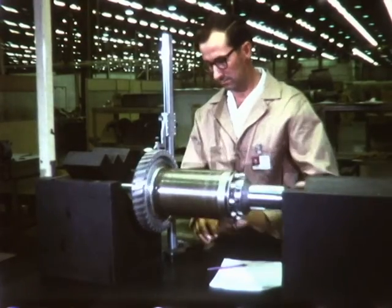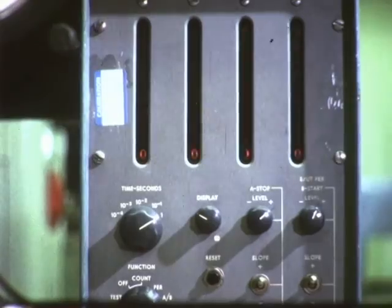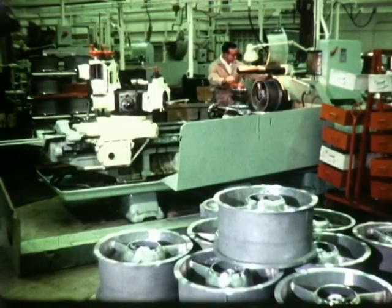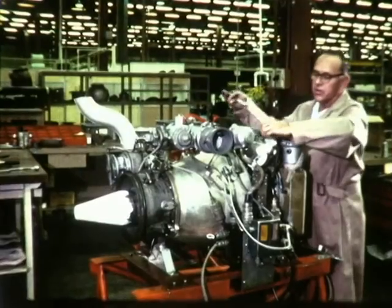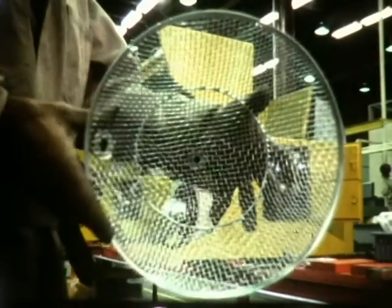Turbine engine overhaul and repair and manufacture of turbine engine spare parts are a major concern at Neosho. And there's plenty of room for the expansion of Continental's manufacturing and test facilities that is certain to come. That's the way it is with Continental Aviation and Engineering, as it stays ahead of its turbine engine competition.